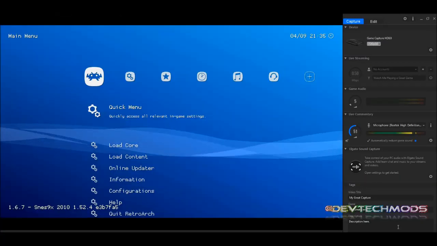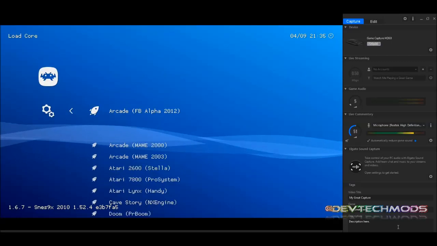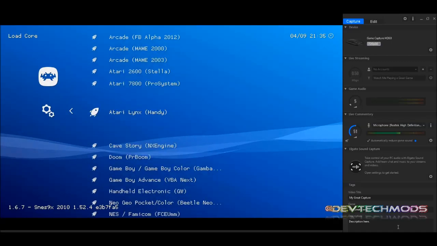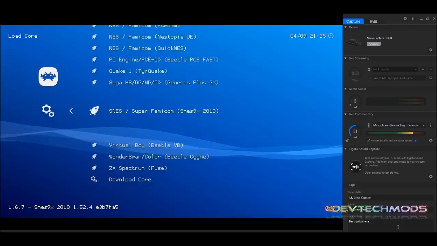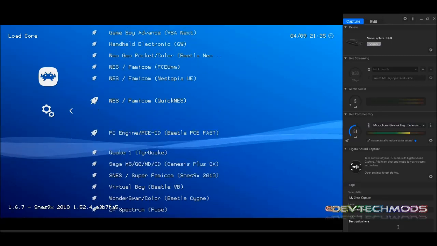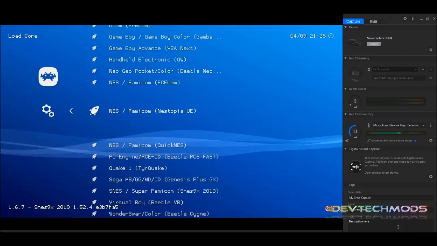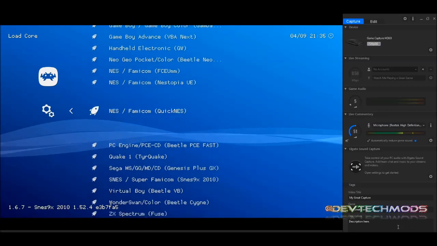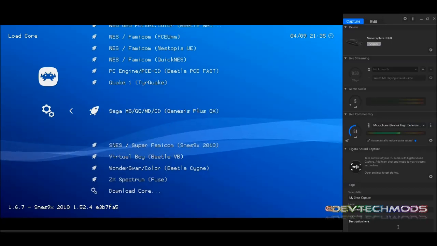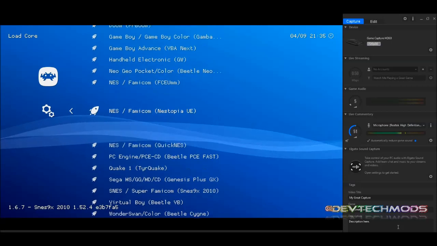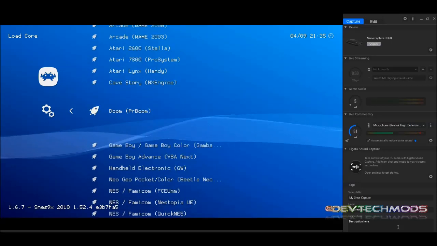All right, so here at RetroArch, what we're going to do is go into Load Core, and since we're using SNES, you're just going to pick the SNES core, which is the Super Famicom. When I did this testing, for the NES games and the cheats, I used Nestopia. The Sega Genesis, Sega Master System, and the Game Gear and all that use the same one emulator here, which is the Sega emulator. And then, of course, the Game Boy Advance only has one emulator, and the Game Boy Color only has one emulator, so it's pretty easy.